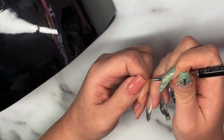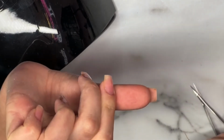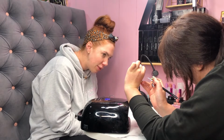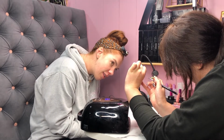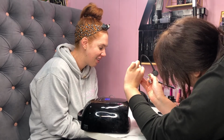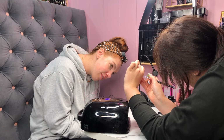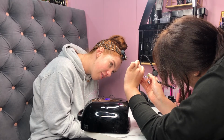Interesting. Most times I'll then just flip it upside down. Yeah, that's a really, really good trick to flip it upside down. Gravity will pull it to where you want it to be. And then if it's looking lumpy underneath, which you guys probably won't be able to see, you'll see the underside of my finger. I use the brush while the hand's upside down to kind of move the apex to where I want it. Oh, wow.